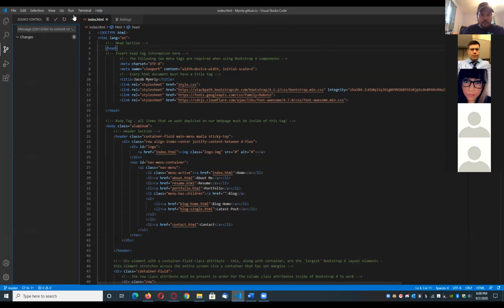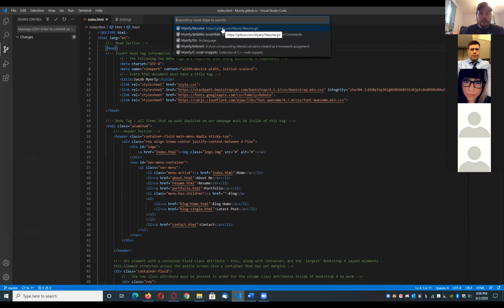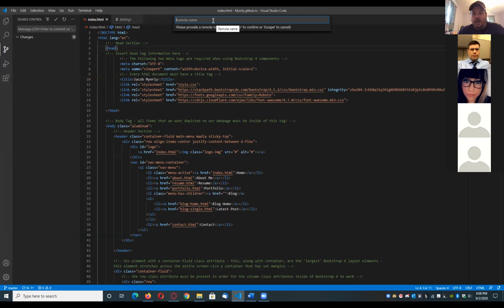Now, I went to the remote, add remote, and I came to the repository, typed that, and then the remote name. Oh, right, sorry. Well, I want you to change your repository name because it won't be a website if you leave it as resume. Or you won't be able to pick the website. Okay.